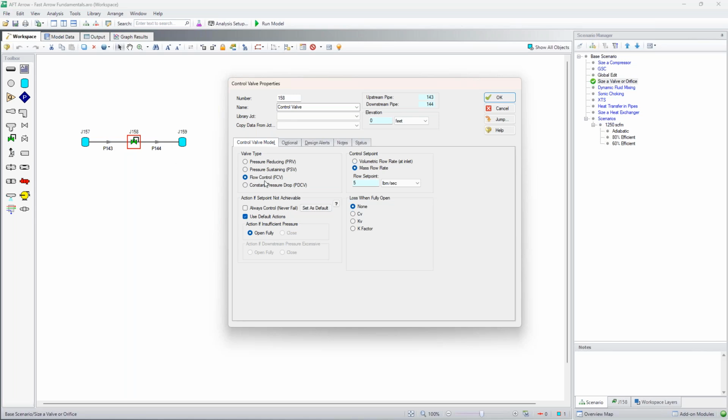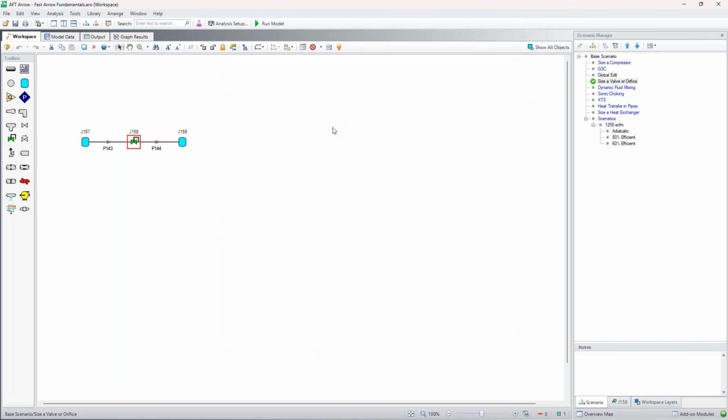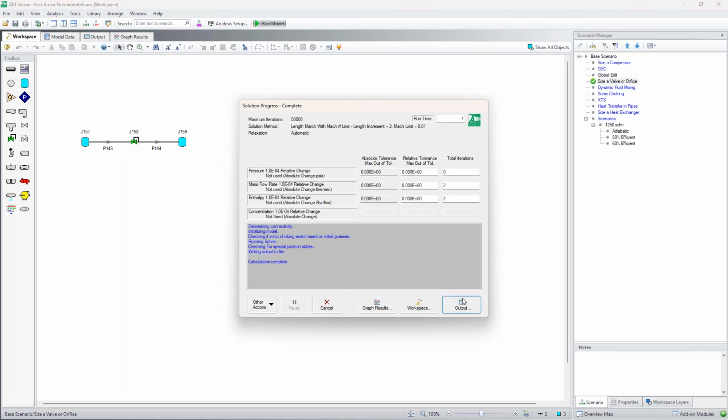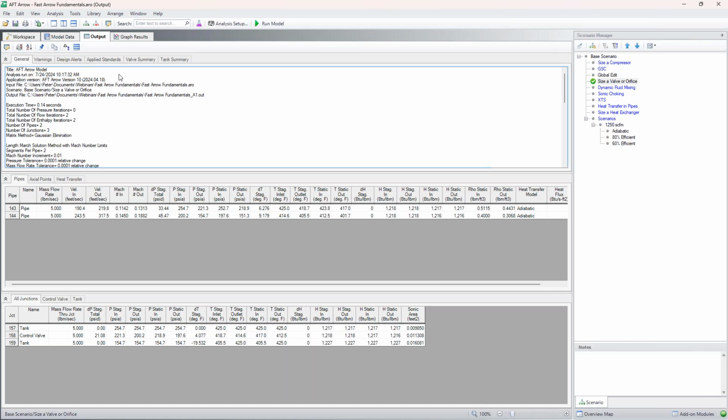Flow controls controlling the flow, and then a constant pressure drop is going to give you a constant pressure drop if you say wanted to estimate a piece of equipment in your system, just as a crude estimation for the purposes of getting rough values, and then you can move forward with something slightly more accurate. So for this example, we're going to be using flow control and controlling the flow to 5 pounds per second. We click OK, run this model, and see what our output looks like.